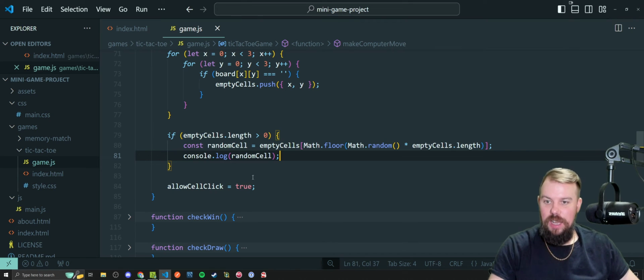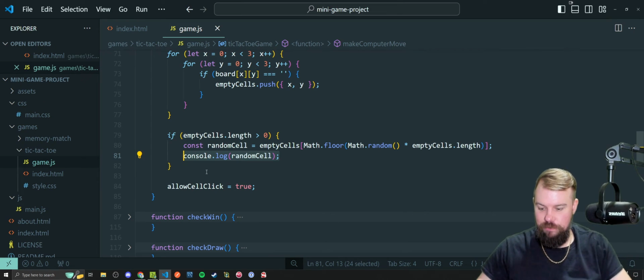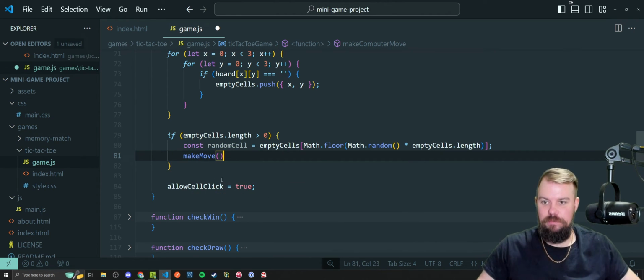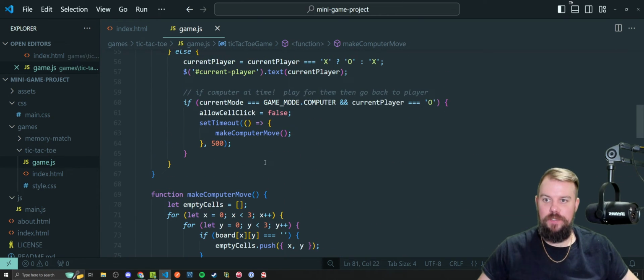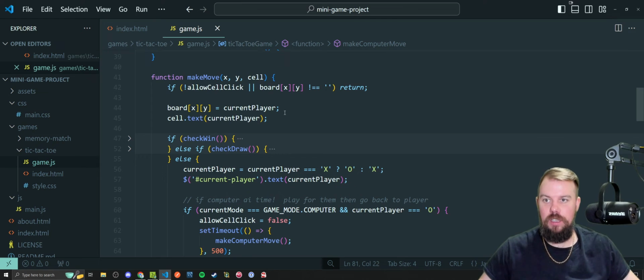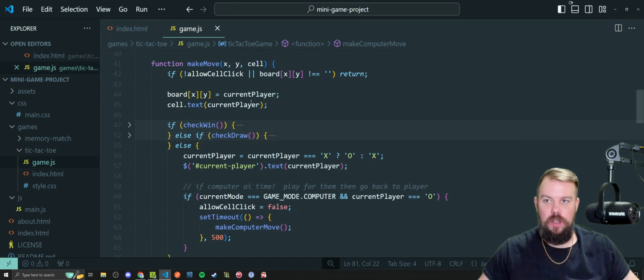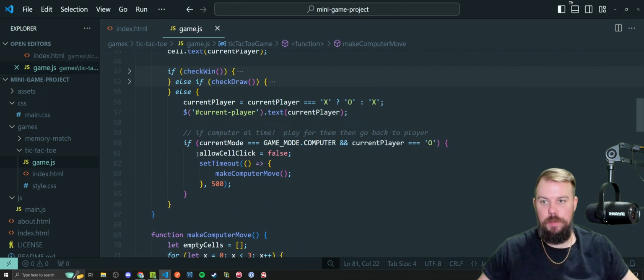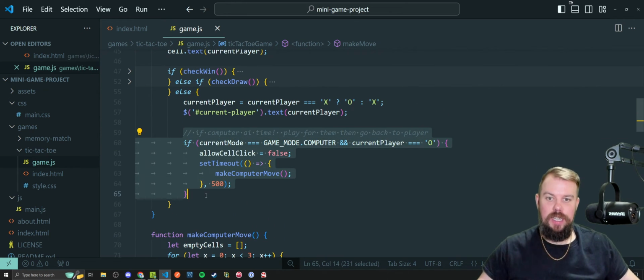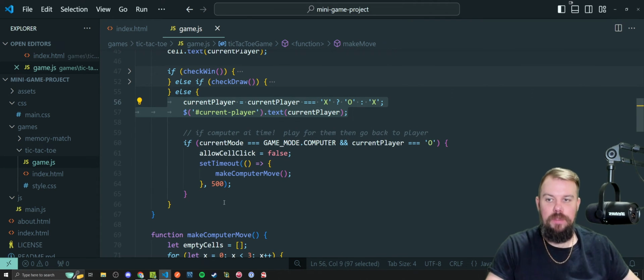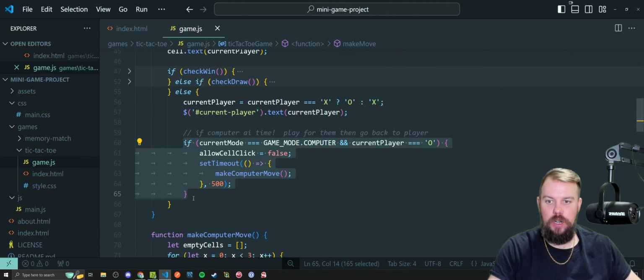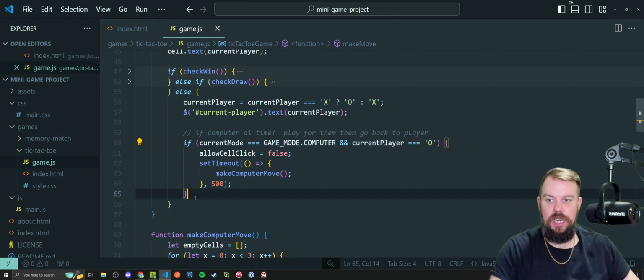But okay. Now we see that it's correctly picking random cells, so all I'm going to do is ask it to make a move. But Luke, for make move, the function, you're calling it from over here. Yeah, but remember, this is not going to be an infinite call. It is a recursive call, and that make move calls make computer move, that calls make move. But remember, so long as the game mode is computer and the current player is O, which should be toggled before that if statement runs every time, it will have a terminating condition, right? This will prevent an infinite recursive loop from happening. This is our terminating condition.